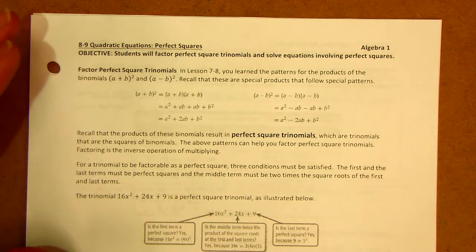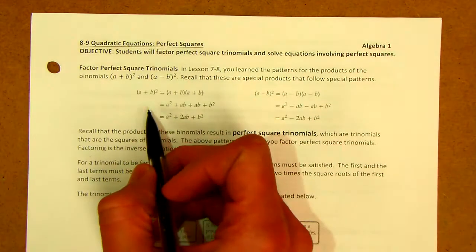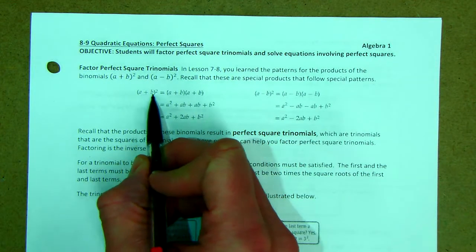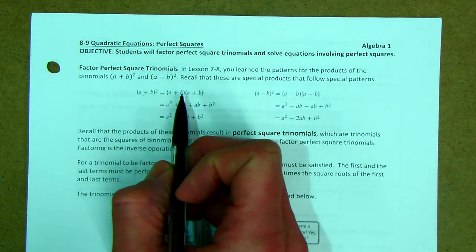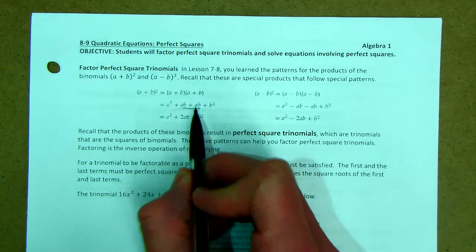Remember, we talked about when we square a binomial, we can't just square this first number and square this second number and end up with a binomial, because when we FOIL it out, we get those like terms in the middle, and then we end up with a trinomial in the end. So we are just going backwards.